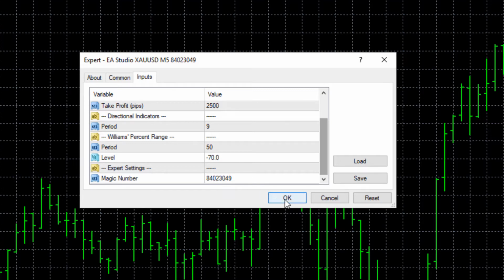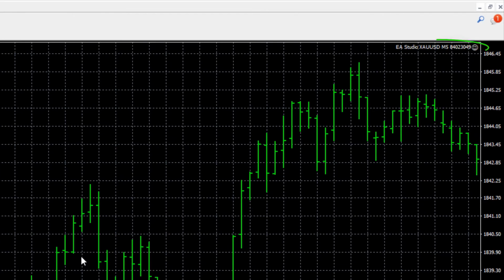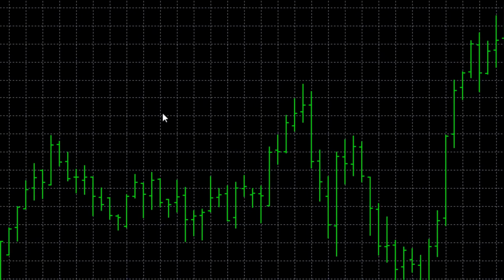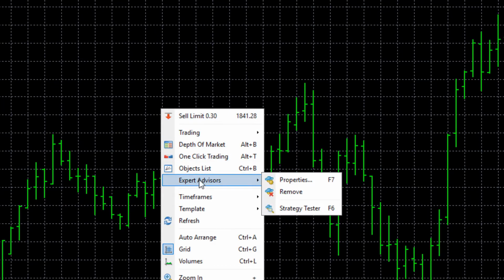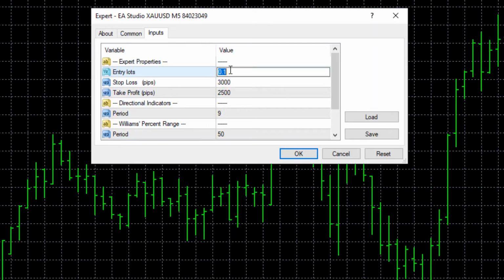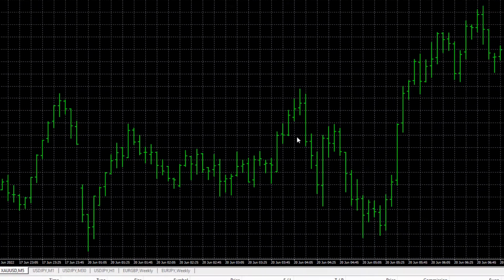If I click on OK, the expert will be attached to the chart, and you should see the smiley face in the right hand upper corner, which means the robot works properly. If you wish to change any of the parameters at a later stage, right click over the chart, go to Expert Advisors, hit on Properties, and for example, I will increase the entry lot and I will hit on OK. This way the changes are saved.